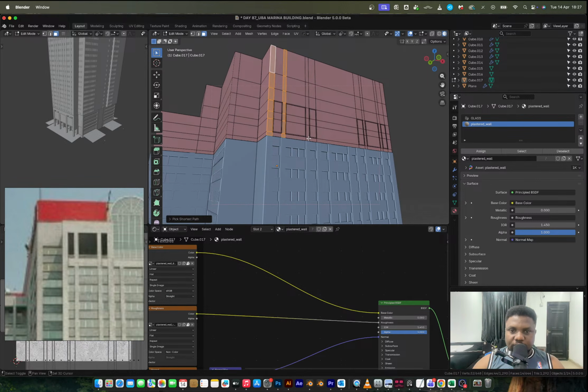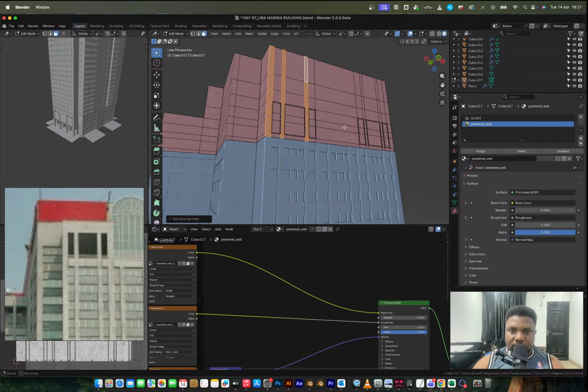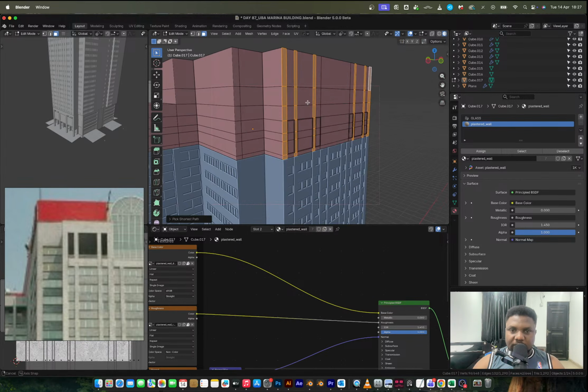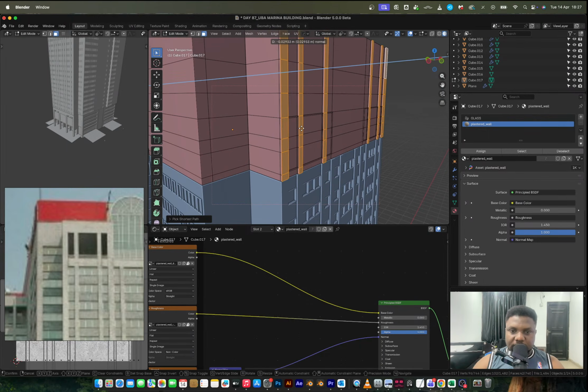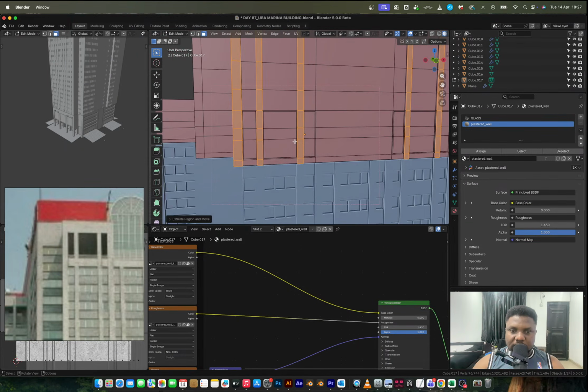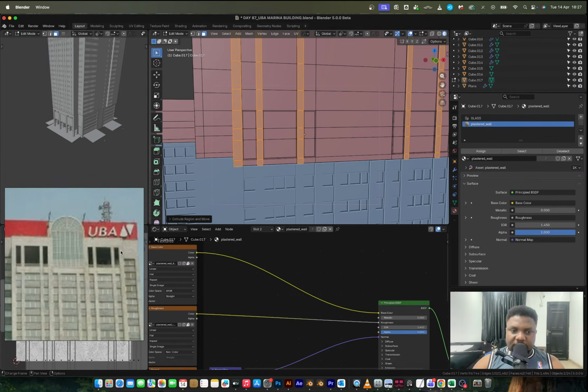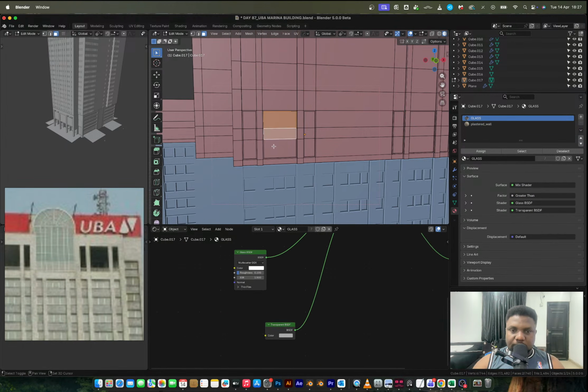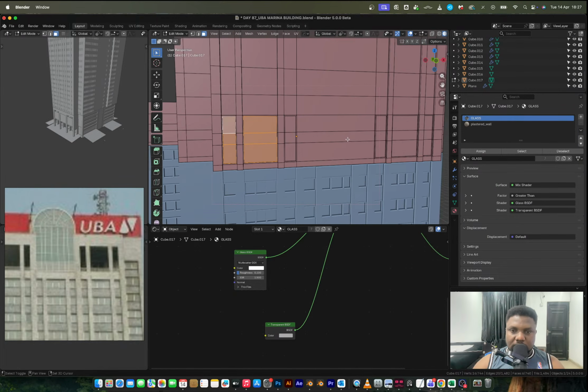I'm going to extrude forward, something to show that there's some kind of a pillar down there. So I'm just going to extrude this forward a little bit. This is not glass. Oh, whoa, okay. This part isn't glass. That looks like a balcony actually.